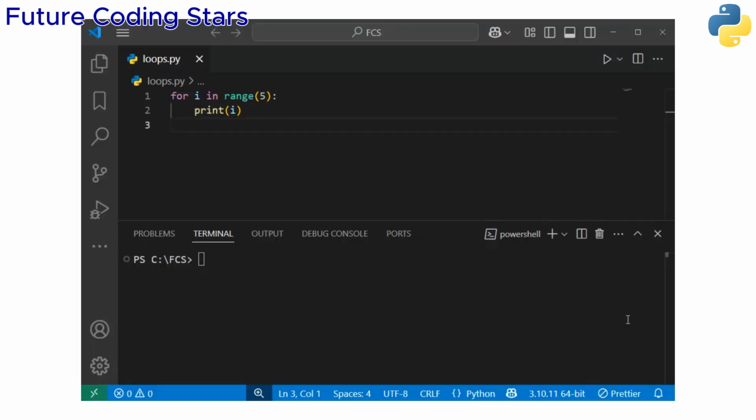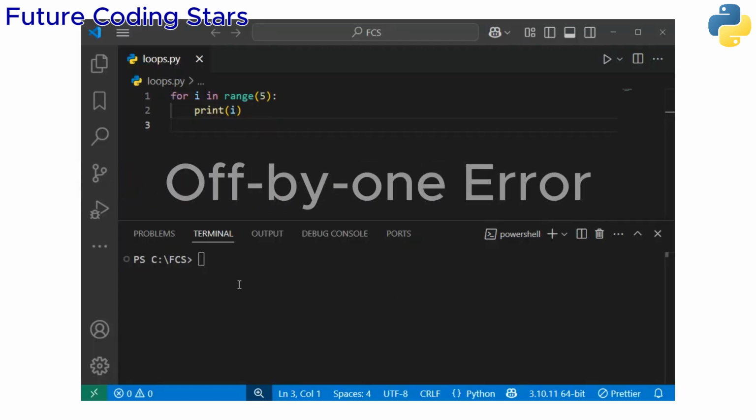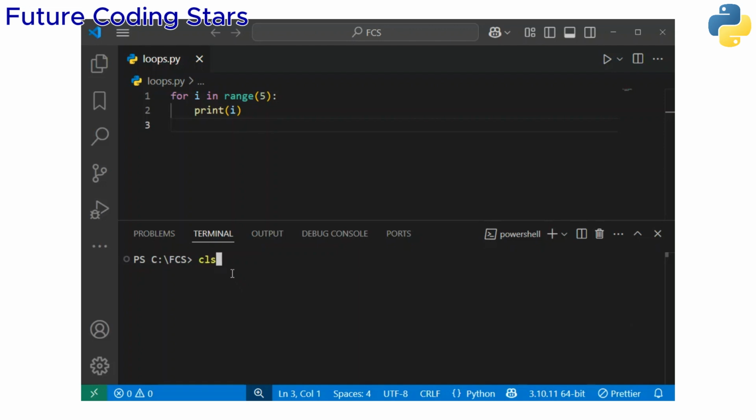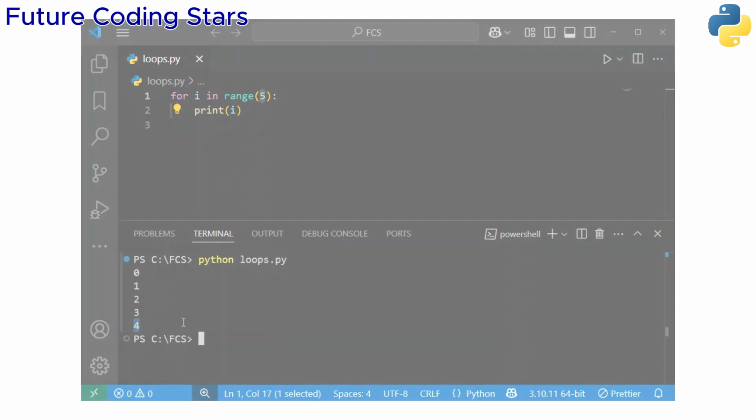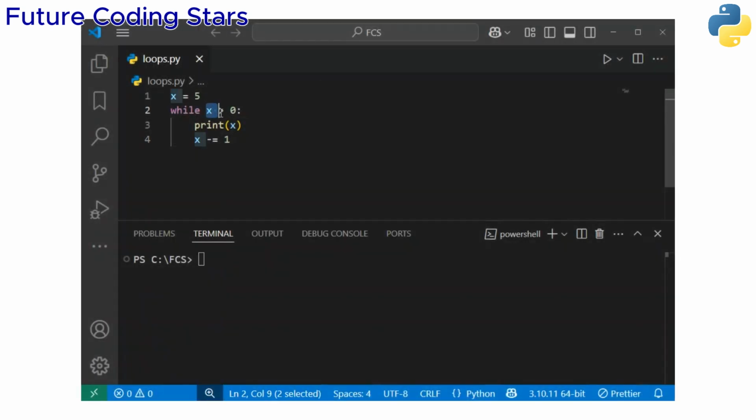Another common one is the off-by-one error, especially with range or loop conditions. Remember, range(start, stop) includes start but excludes stop. If you want to process exactly 5 items using range, you'd typically use range(5), which gives 0, 1, 2, 3, 4, or range(1, 6). Pay close attention to less than or equals versus less than, or greater than or equals versus greater than, in your while loop conditions to make sure you include or exclude the boundary values correctly.